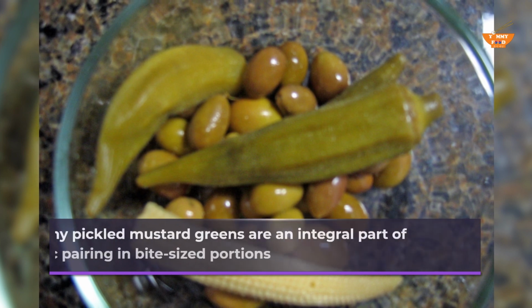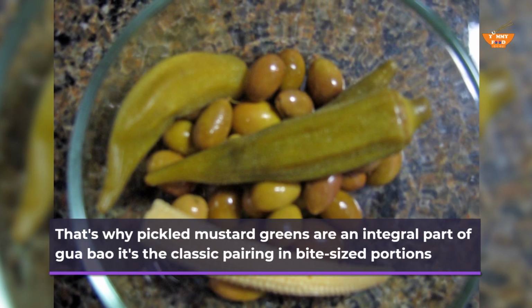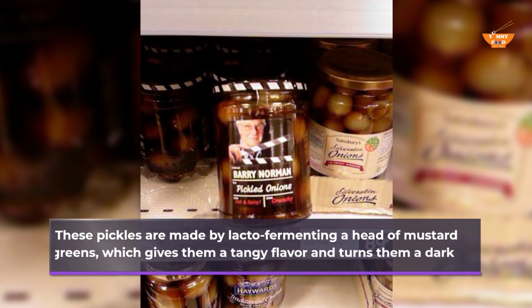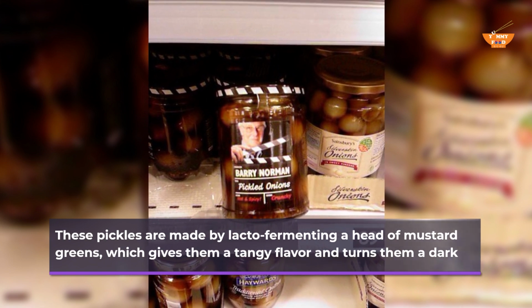That's why pickled mustard greens are an integral part of guabao. It's the classic pairing in bite-sized portions. These pickles are made by lacto-fermenting mustard greens ahead of time, which gives them a tangy flavor and turns them a dark color.